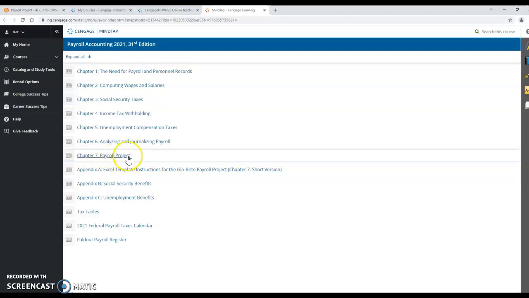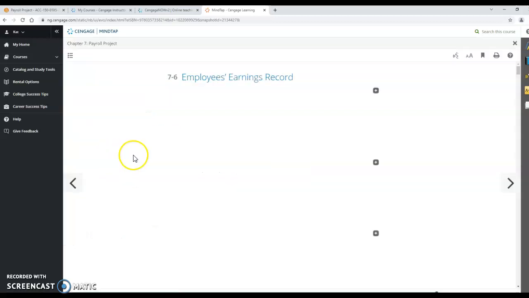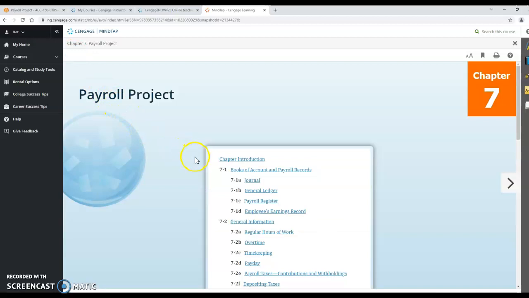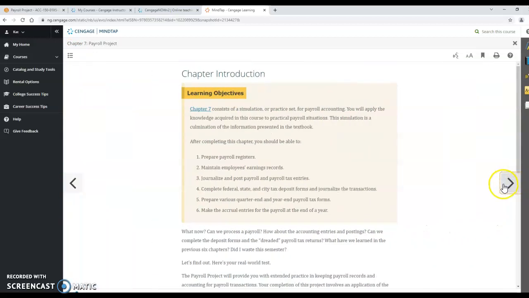The whole chapter is just one giant project. If you click on that, you will see a bunch of instructions, page by page.